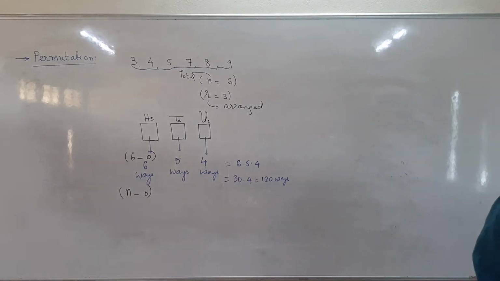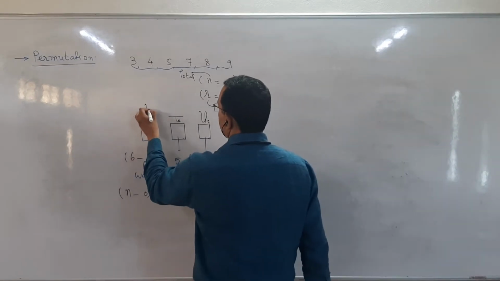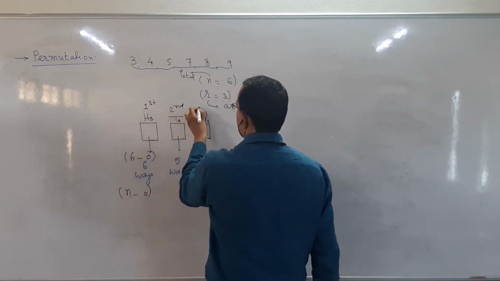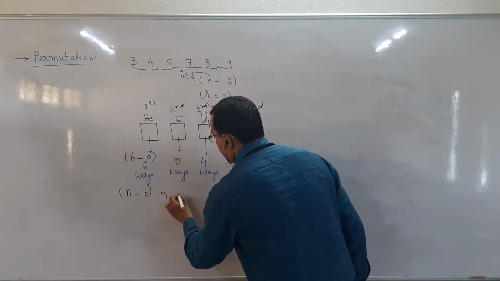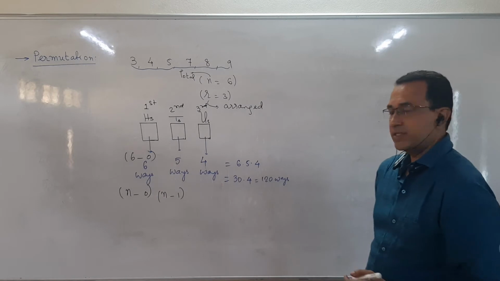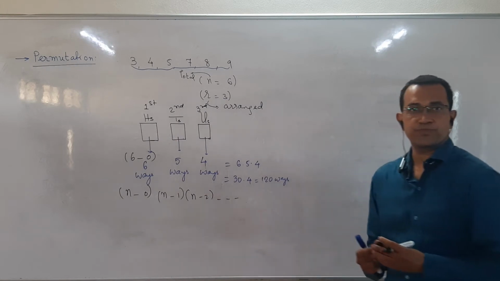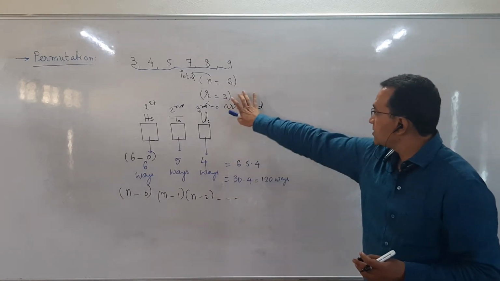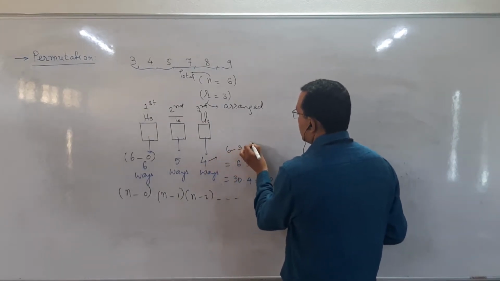So now I am coming to generalization. In total I have n digits, out of which I am arranging r digits. So the first place of the r places can be arranged in n ways. This is the first place, this is the second place, and this is the third place. After that, the second place can be filled in n minus 1 ways. The third place can be filled in n minus 2 ways. Now pay attention. This is the third place, and that is r. This 4 can be understood as 6 minus 3 plus 1.